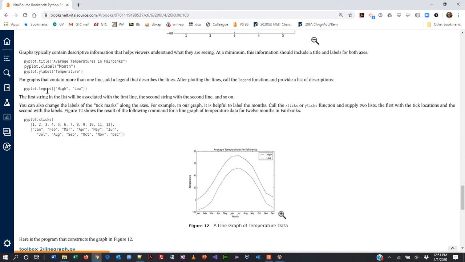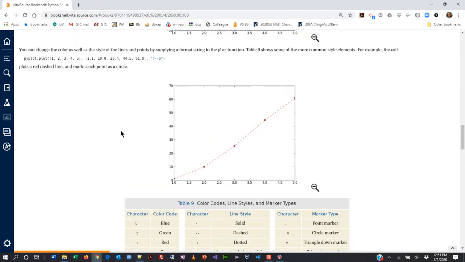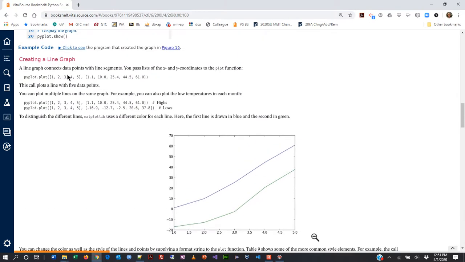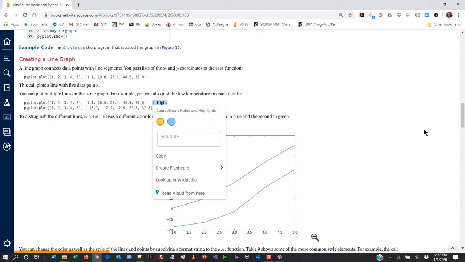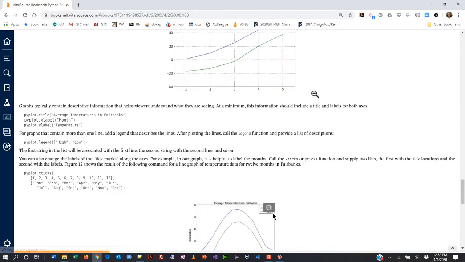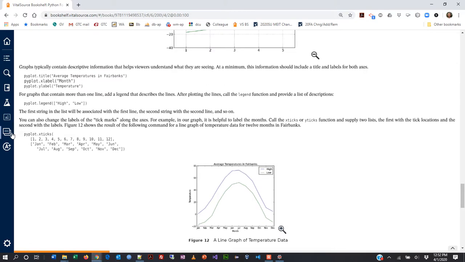There's also the possibility to add a legend, and you see how simple it is, and you can label it to match up with your arrays. So, for example, if you knew that this one is the highs, this one is the lows, as they have it labeled here, then as you feed the data in, you can also create the legend in the corresponding order to display on your chart.